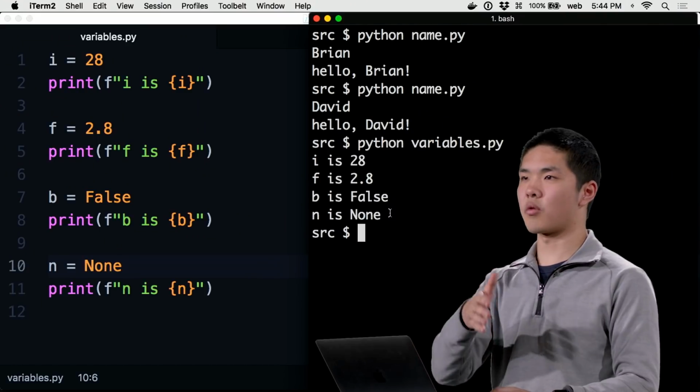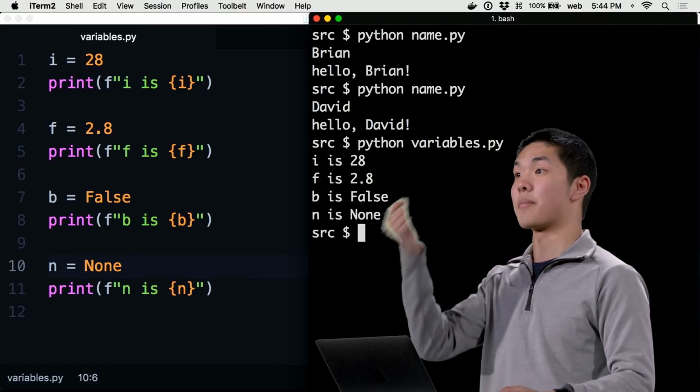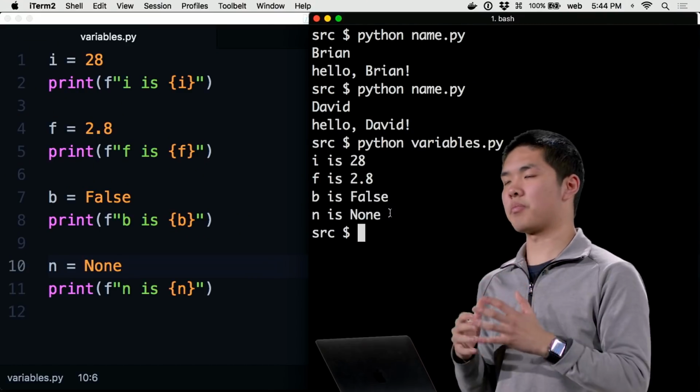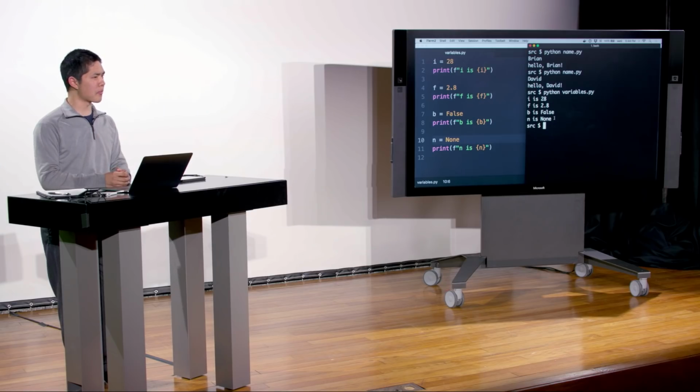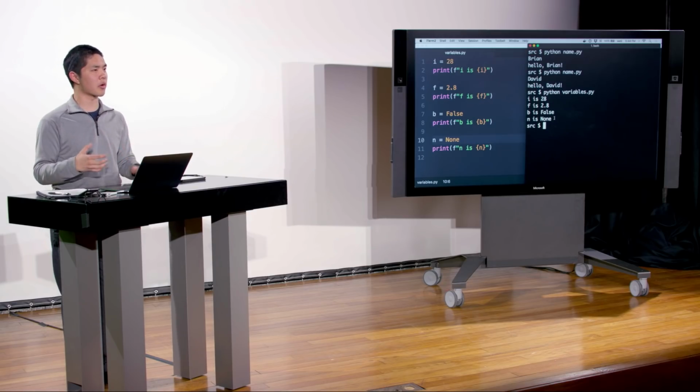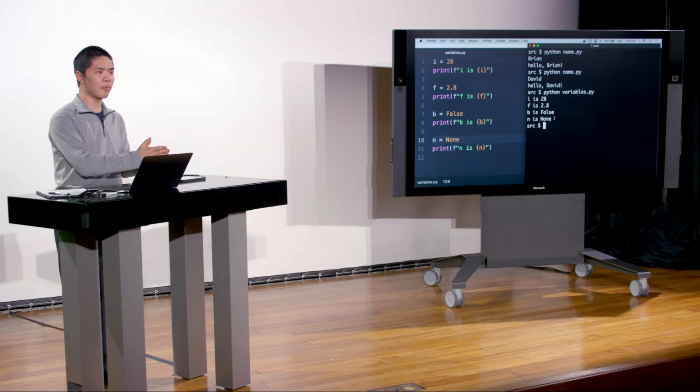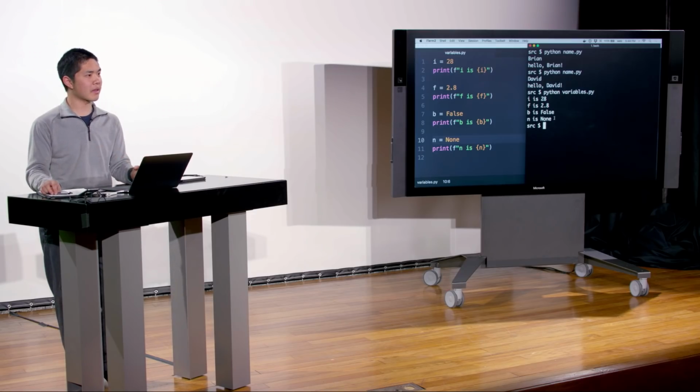When I say i equals 28, Python knows that if I'm assigning the number 28 to i, then i must be an integer value. And so if you're familiar with other languages like C or Java, where you're used to having to explicitly write out the name of the type for any particular variable, know that Python doesn't require you to do that, and just lets you take a variable and assign it to any given value without needing to specify explicitly what the type of that value actually is. Questions about that so far?